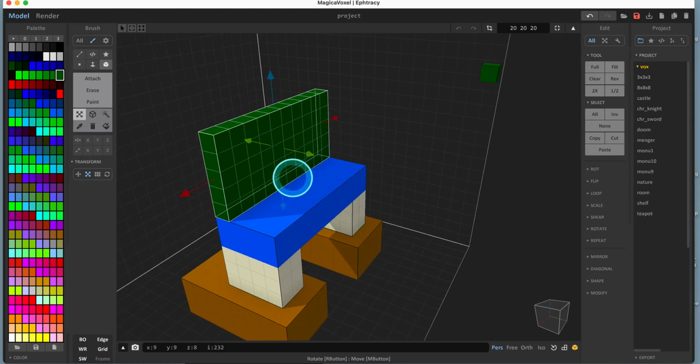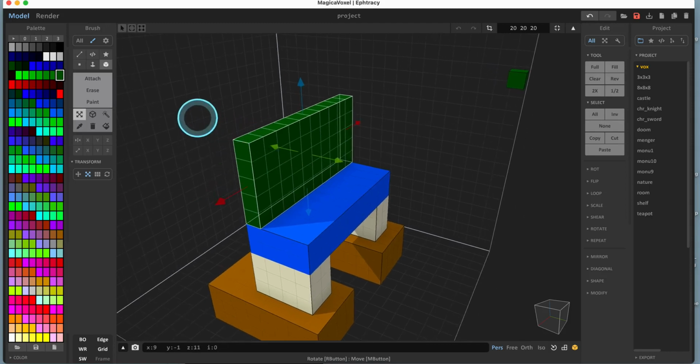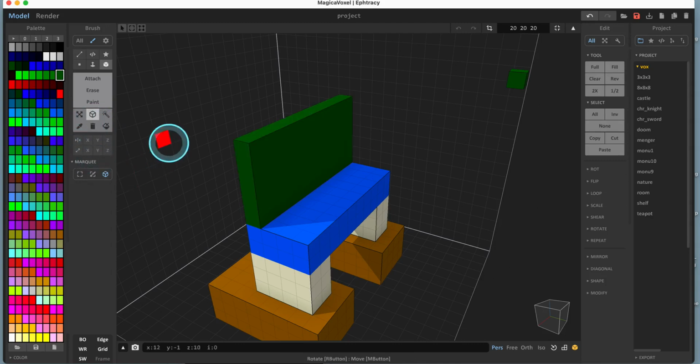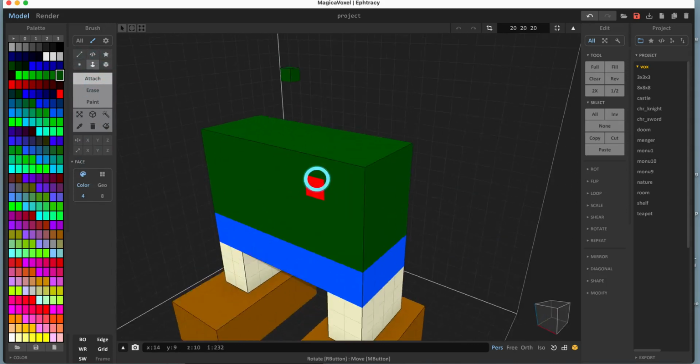And I'll be honest with you, to select this piece and move it out here, that took enough time that I could have just recreated it over here. It would have been easier to do it that way. So again, whenever you're modeling, just think about what it is that you're doing and see if there's an easier way. Okay, I'm going to go back here to attach and whoops. I'm going to go back here to the selection tool, click in an open spot, that way it deselects it. Now I can go to attach face mode, and I can go ahead and give him the rest of his shirt.